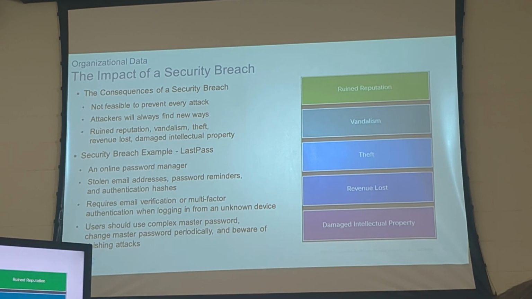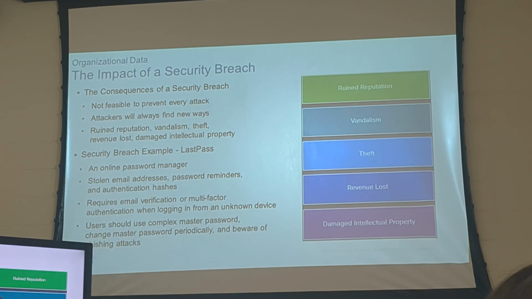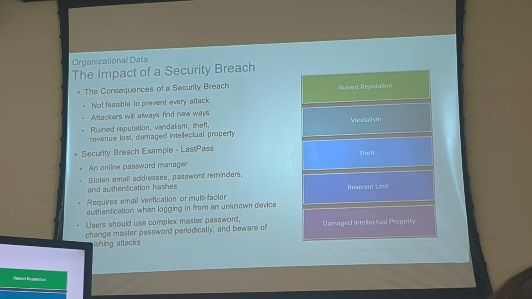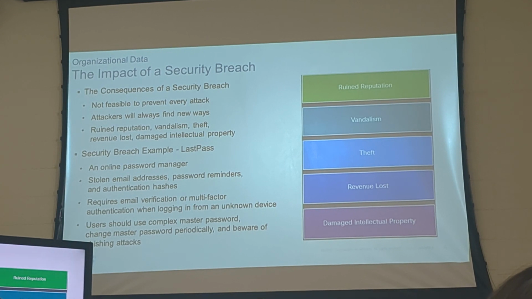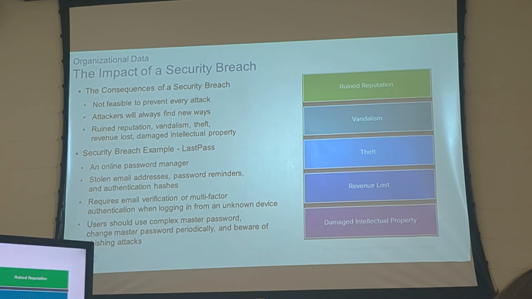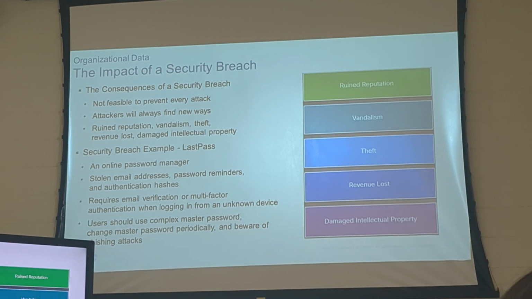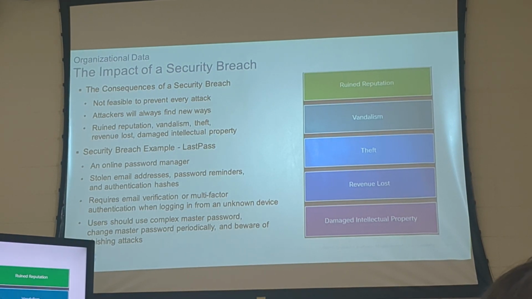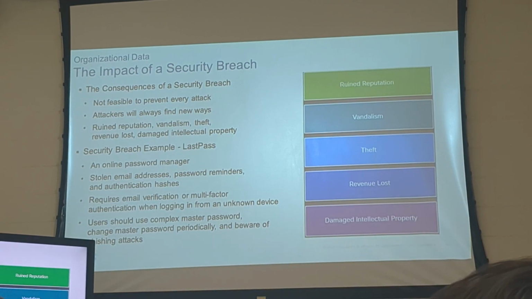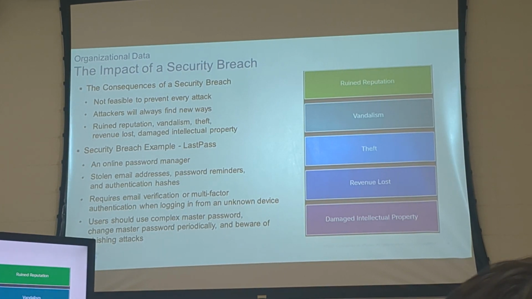But ruined reputation, Jordan's complaint, should pay close attention to that one. Vandalism, you know, Jordan has written something that he can crash computers, whatever else he's done. But that stuff happens, and of course, these things right here, you see what you would expect: theft, revenue loss, damage to intellectual property.